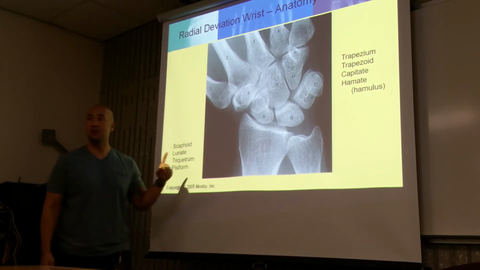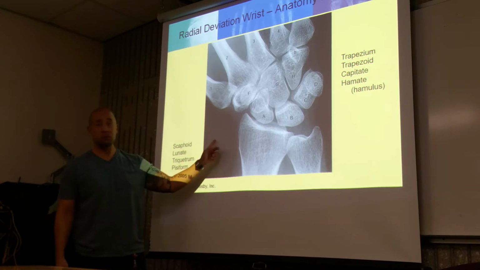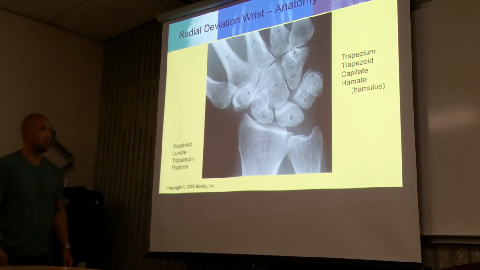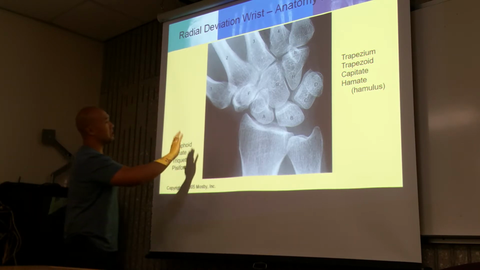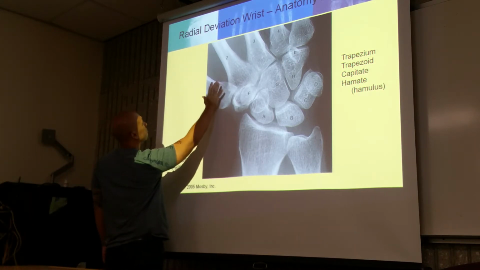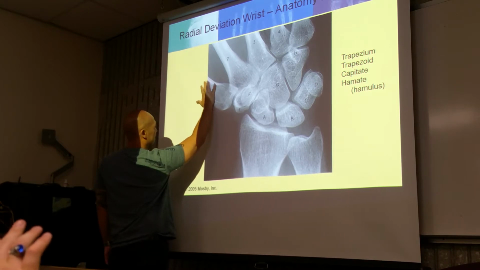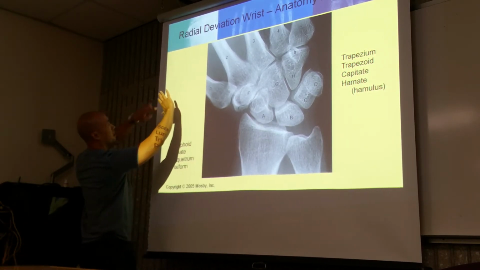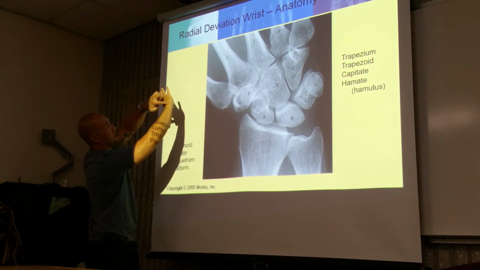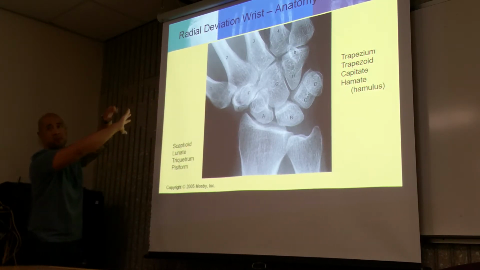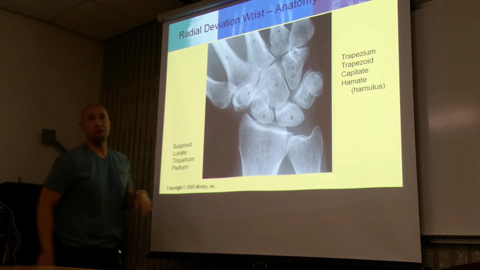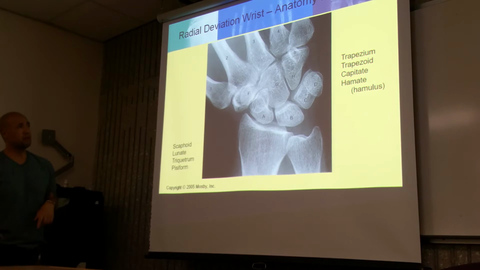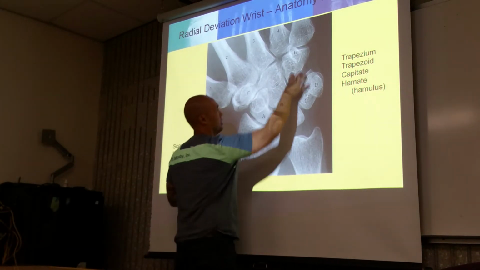Okay, so the radius then is on which side? Which is the radius? This side, this one here. This is the radius. It's a much thicker bone. So this is called a radial deviation, which is palm side down, and you're deviating it towards the thumb side. So it's very good in looking at these bones here on the lateral aspect. That includes the pisiform, you got the hamate, and the lunate in there as well. So these are all good for these particular bones.